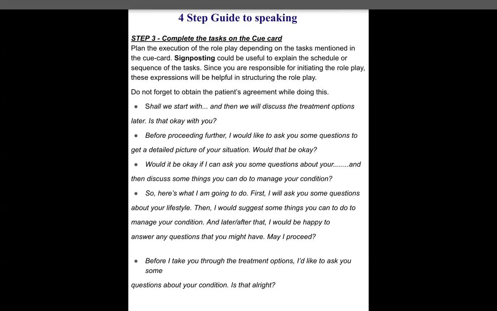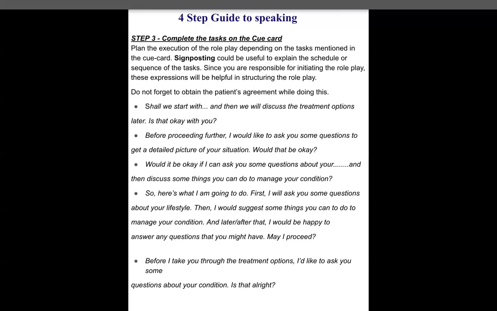This is what we are going to do next. We are going to do some investigations, and then I'm going to prescribe you some medications, and this is what's going to happen later on. According to the cue card, you tell the patient what is going to happen next. Always be mindful and conscious when you are speaking, because they check this very well. As long as you give proper guidance or a proper structure in your conversation, you're good to go.